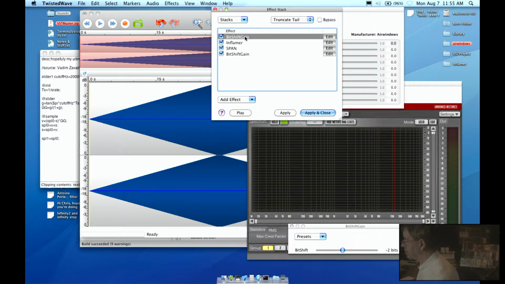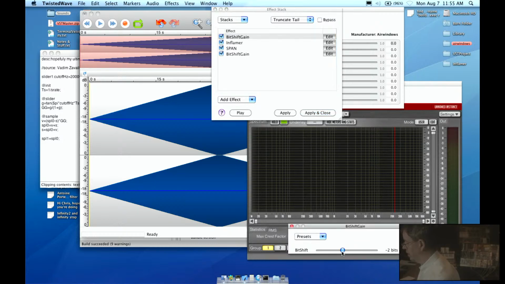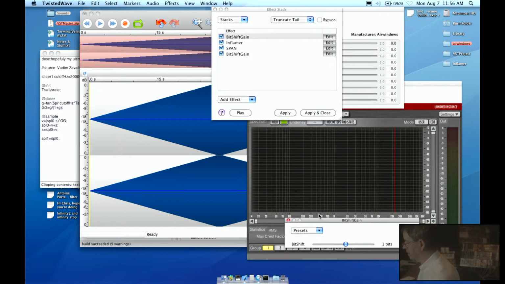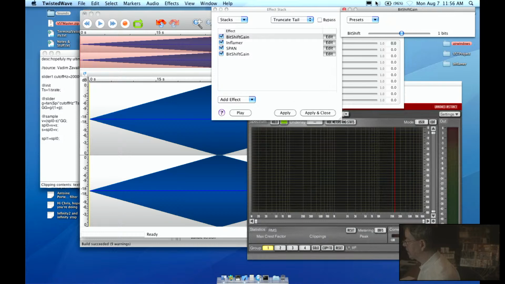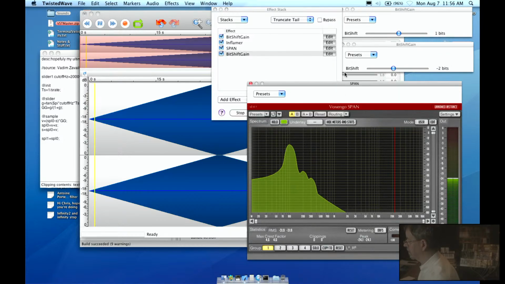We're going to boost into our gain as much as we like. Then there's our other gain on the output, and that's making things be quiet again. Let's see where we got.